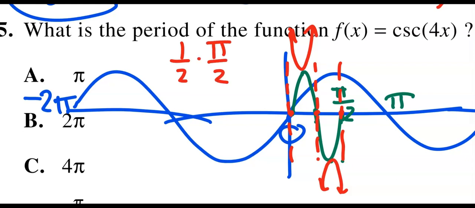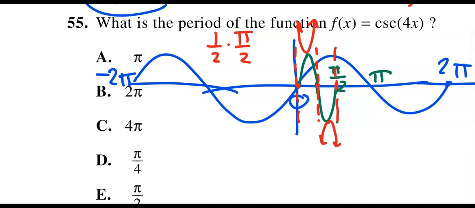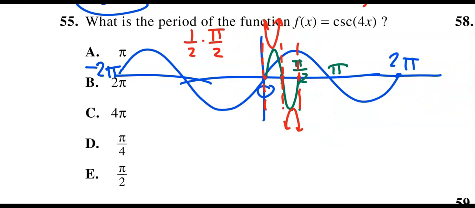What is 1/2 of pi over 2? Anybody know half of pi over 2? Out of those answer choices, which one of those looks like half of pi over 2? So 1 times pi is how much? One times pi. Okay, folks, 1 times pi and 2 times 2. Looks like that one right there.